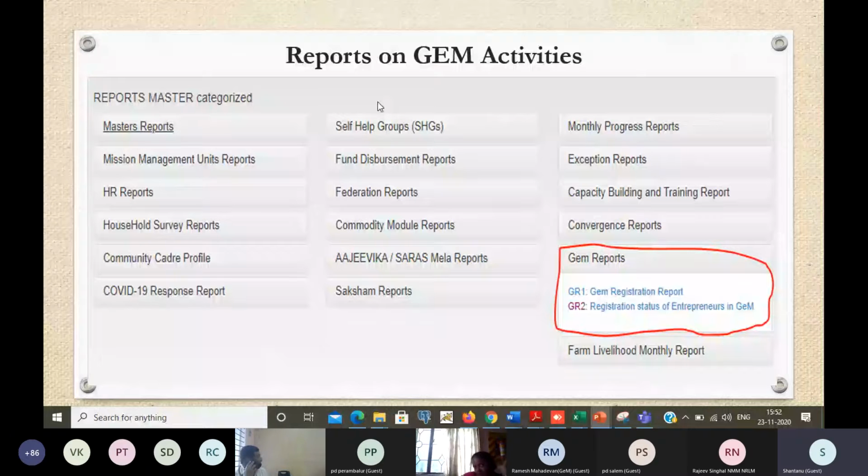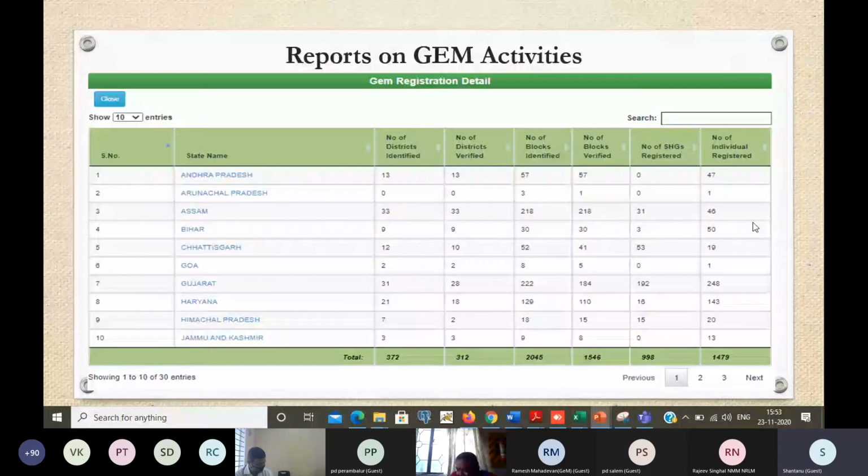One report regarding the registration, you can see it here state wise. The number of districts that have identified GeM coordinators, and also the GeM coordinators whose email and mobile number are verified. In these two columns you can see the number of identified GeM coordinators and also the number of blocks that have verified the email ID and the mobile number through the OTP. Now in the last two columns, the number of SHGs for the state, whoever did it at the block level, you can see it here. Then similarly, as individual SHG members, how many such individual members have been registered, you can see it here.